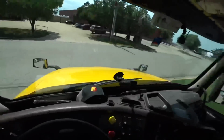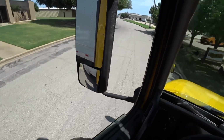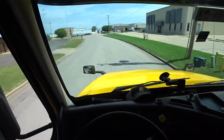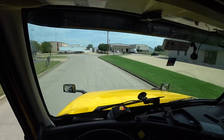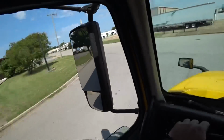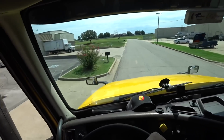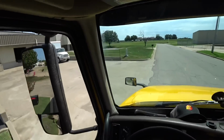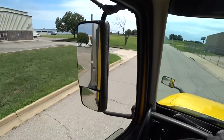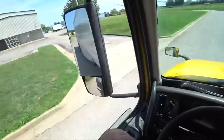So, we're coming out of here, going right over there. So we'll just keep it rolling. Seminole Street. Seminole Wind. Somebody sang a country song, Seminole Wind or something, brother. Put the four ways on. Get her set up. Always try to get that trailer pointed where you want it to go. Give the truck a little honk.